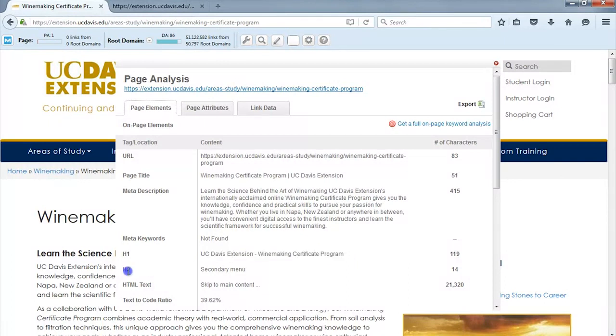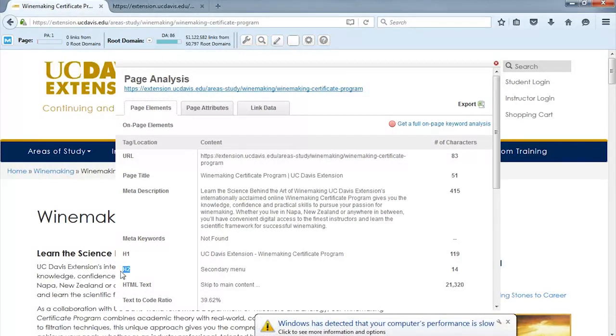One of the downfalls of the Moz bar is that it only picks up one H2 tag. We can see that the H2 tag it's picking up in this case is secondary menu, which isn't an optimal H2. One of the recommendations we would make would be to remove the H2 tag from this area, as it's not helpful to SEO, and menus do not need to be wrapped in heading tags.